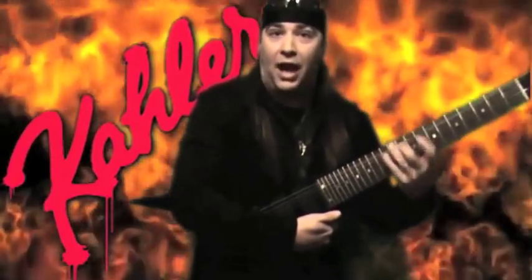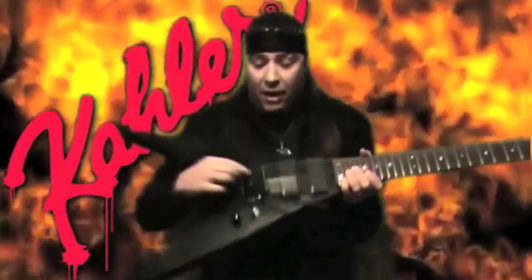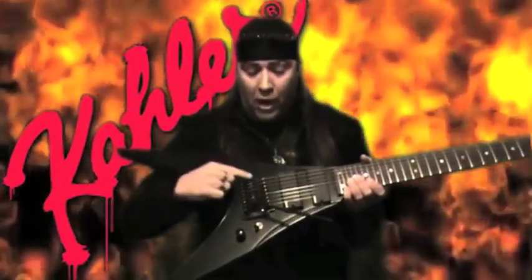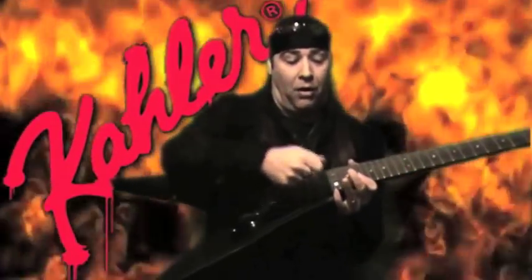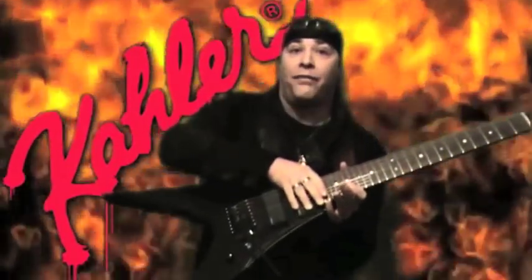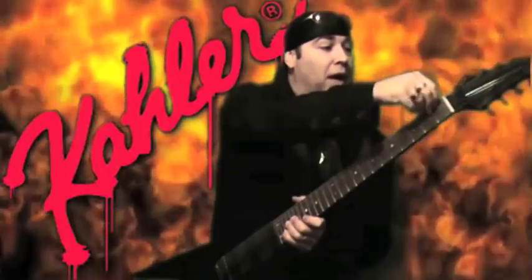...you can get that spaghetti dive bomb, and you can pull the tremolo all the way up. Because these saddles roll, the string moves forward and moves back, and the saddle rolls with it, so when you pull the bar up the strings don't die on the fretboard, and when you push the bar down they don't get pulled off — the magnets pull them in.